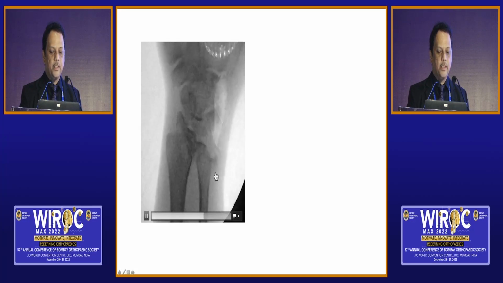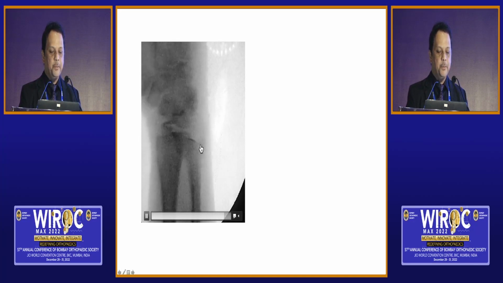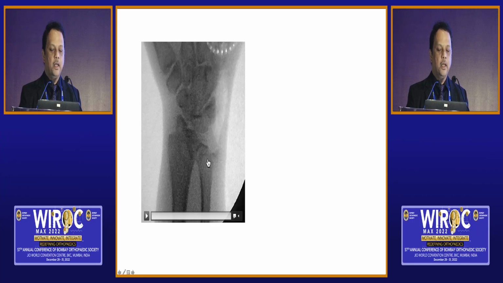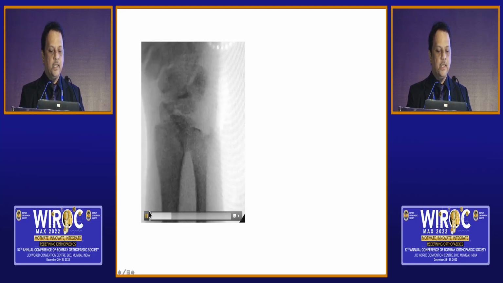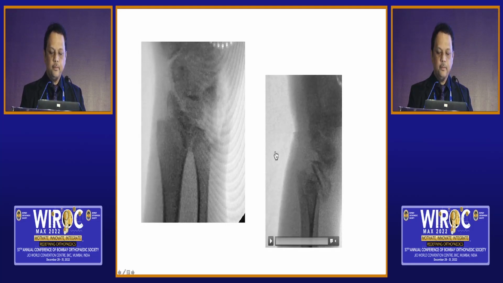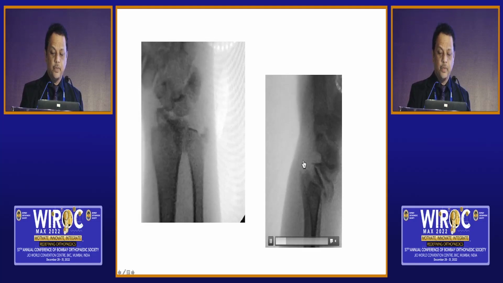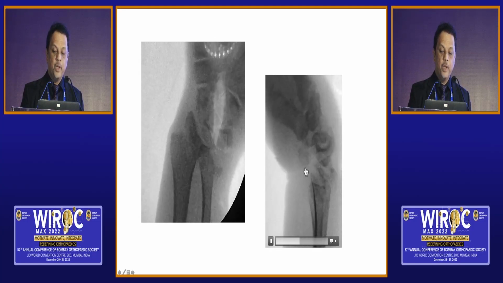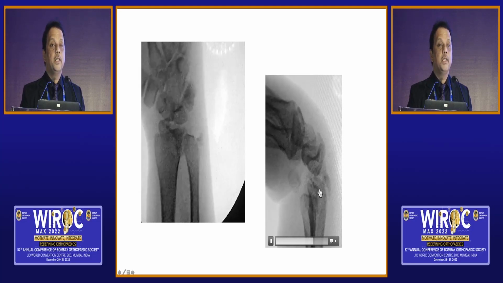You see that ulnar styloid, if you see that, it makes me happy because it's coming back here. I know that the major ligament of the TFCC is intact, but there is a problem in this area. And the lateral view is very interesting if you see where the carpus is moving and what is holding it and what is completely intact.